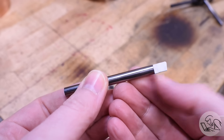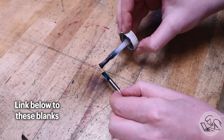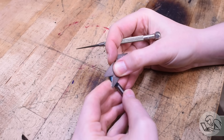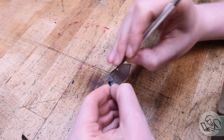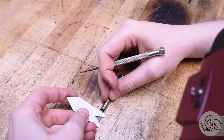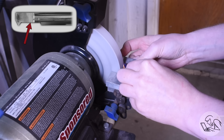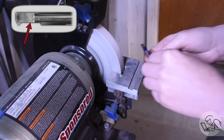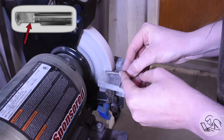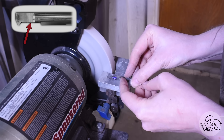I've started with a split blank — a piece of carbide that's been split at the ends from the factory, which saves you a lot of grinding dust. I'll put some layout blue on there and lay out the tool I want to grind. I usually just use my fishtail gauge and trace it; these lines are just a template for roughing it in — they let you get close to your goal with the grinding. I've got a bunch of material to remove in the clearance area, so I'll start by roughing that in on the bench grinder, just kind of hollowing out the main shank area and getting the very vague idea of the point.